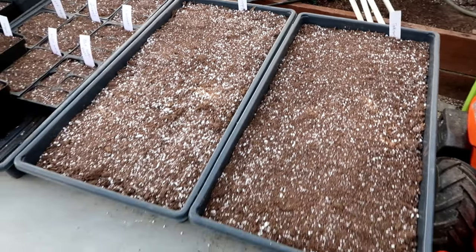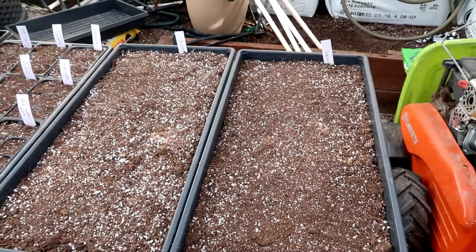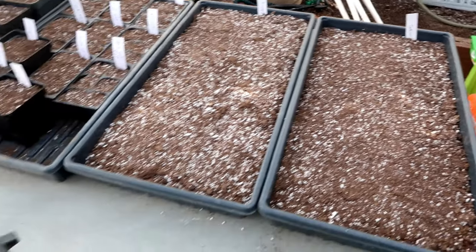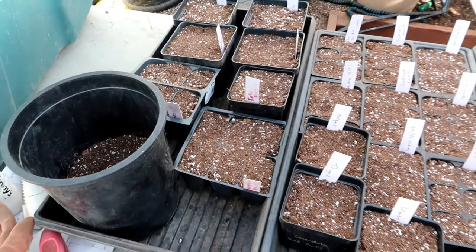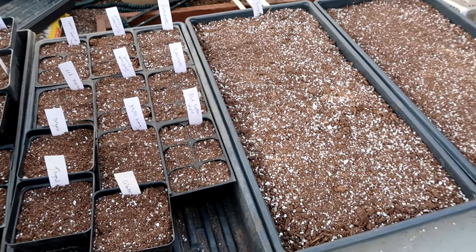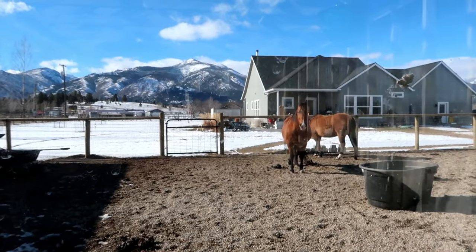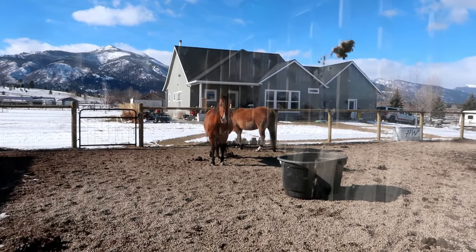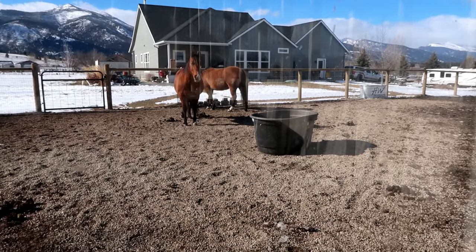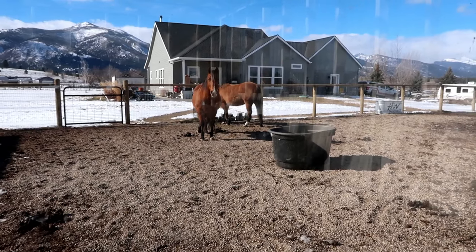Here's the finished product. I've got two of these 10-20 trays filled with my storage onions. So I've got Patterson and Red Wing, and everything else you just saw me plant. So I am going to take these inside and probably spray them in there. It's getting super windy out here. It's hard to see, but some of the bushes up there are blowing around, and I really do not want to lose all my seed to the wind. So I think I'm going to take them in and spray them with my microgreen sprayer.